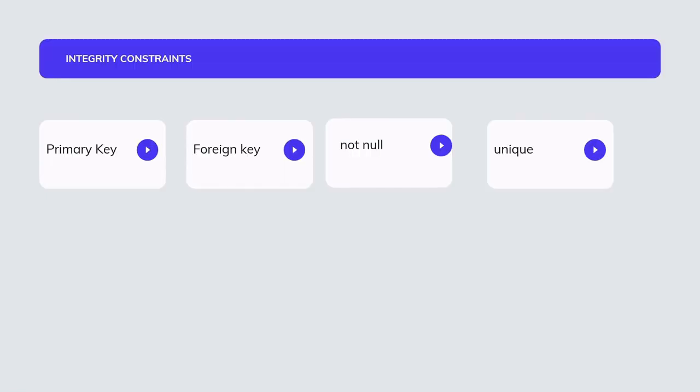Next, the integrity constraints. What these things mean is that நான் என்னோட டேபிள் எப்படி வேணாலும் இருக்கலாம் அப்படின்னு விட்டுட்டு போக முடியாது. I have to have some constraint to have ஒரு ப்ராப்பரான டேபிள் without any inconsistencies. ப்ராப்பரான டேபிள் or relationship between tablesக்கு we have to have these integrity constraints. Don't get overwhelmed. I'll be introducing to you all these things, what it means. So the first thing is a primary key, then we'll be seeing about foreign key, not null constraint, and then unique.